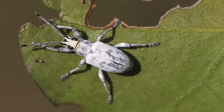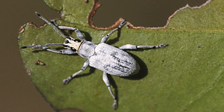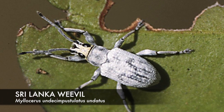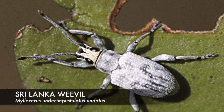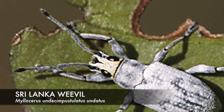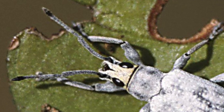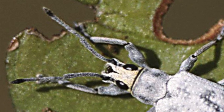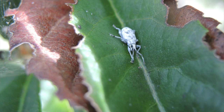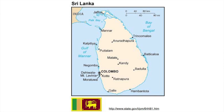Because we have current University of Florida research information from Dr. Catherine Mannion and other researchers, it's easy enough to narrow it down to a recent invader — it is the Sri Lanka weevil. Weevils are in the beetle family, characterized by an extended snout with mandibles at the tip. Sri Lanka weevil adults are about one quarter inch long with varied patterns of white-gray background and gray-black spots. Surprise — they're from Sri Lanka or southern India, and established populations were found in South Florida in 2000 to 2001.